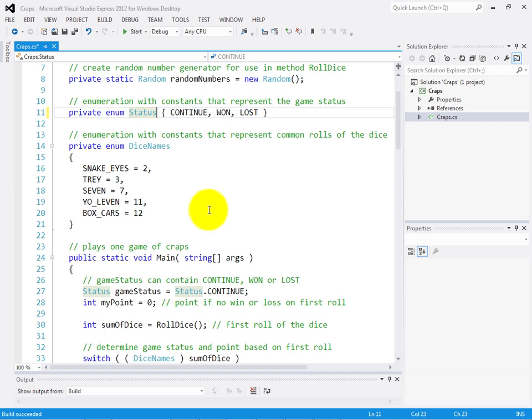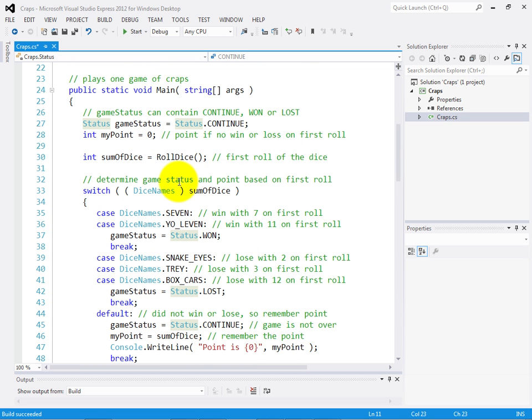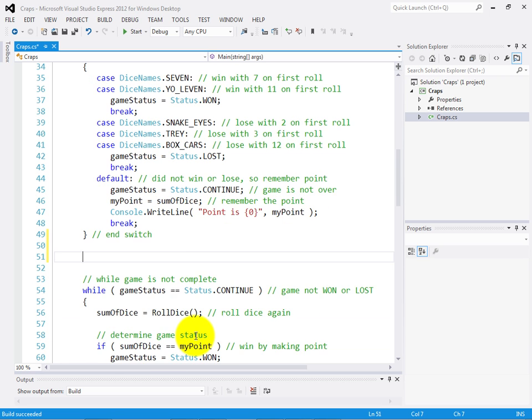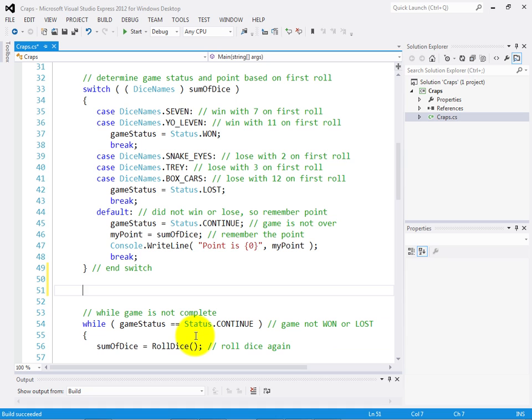That was new. Separately, the other thing I wanted to show you is a concept called code snippets. You'll notice here that in our switch statement, we put all of the different cases that you would use for the dice names enumeration into the switch that we're testing. It turns out that when you start typing any control statement in C#, there's a concept called a code snippet that can help you write your code a little bit faster.